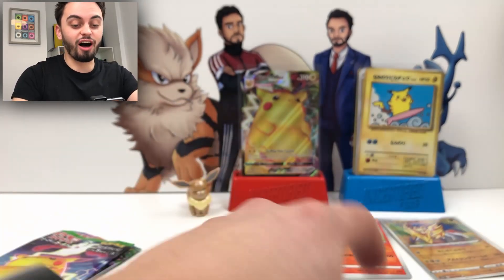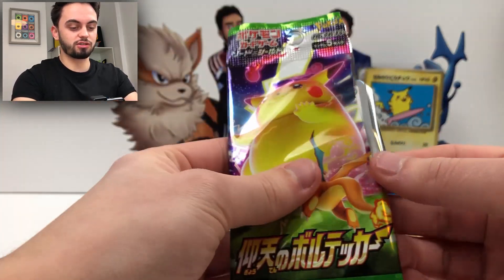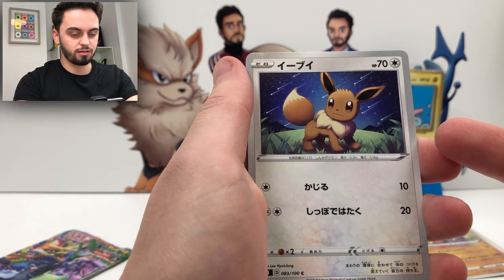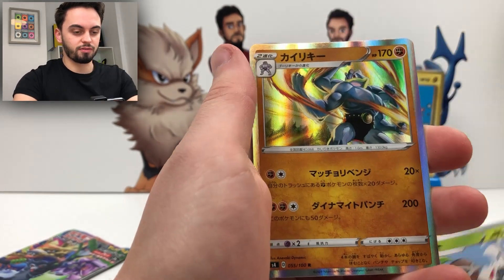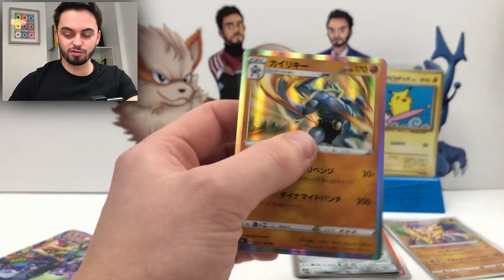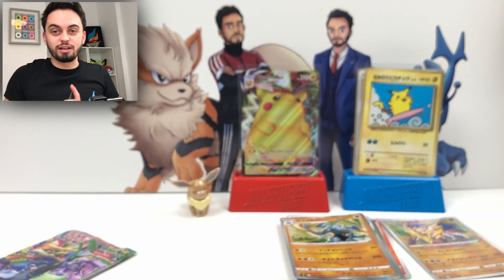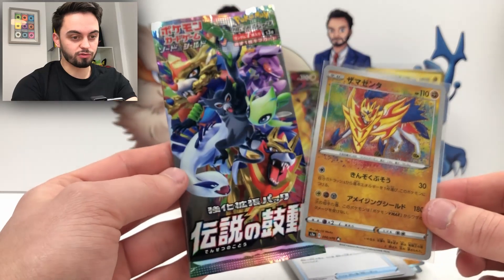Where's that Zamazenta? He needs to go over there as well. I can't believe they sent me so much stuff. Let's go back into Astonishing Vault. We've got another Eevee looking amazing — we just pulled that card, it's the same artwork as in Vivid Voltage. We've got Blitzel and Nuzleaf. And a Rotom Drone — very nice, very beautiful card there. Absolutely amazing. And we've still got one Legendary Heartbeat, which has amazing rares in it. That is from Legendary Heartbeat.